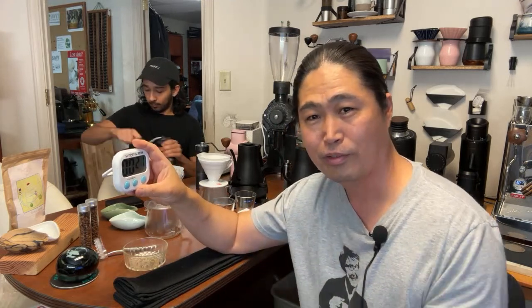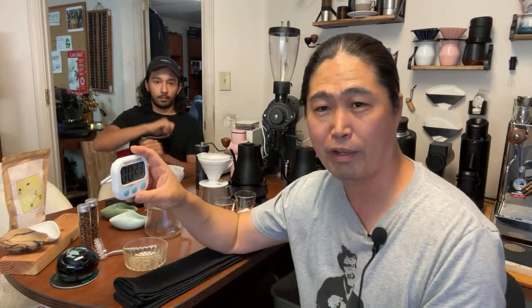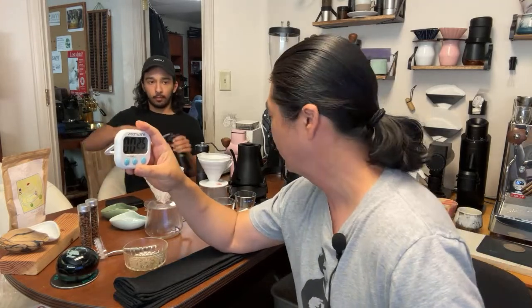So this is our prelim. After this, we're gonna go to the second round, that's the Pietro versus the Fellow Ode Gen 2, and GP6 versus Ghost Burrs from Cafe Sing. It's about the same price range, guys.